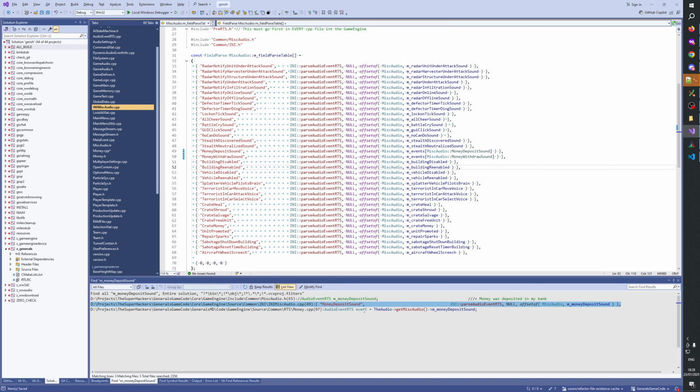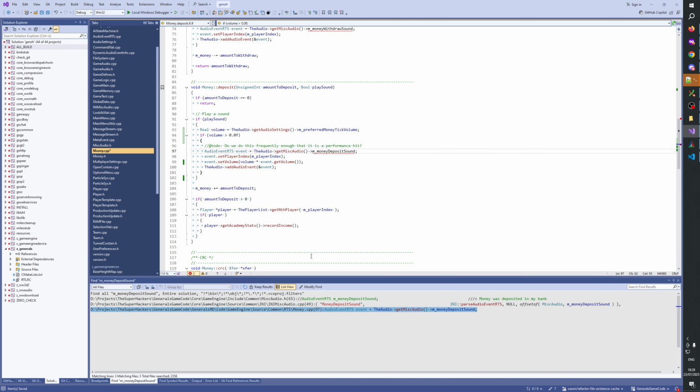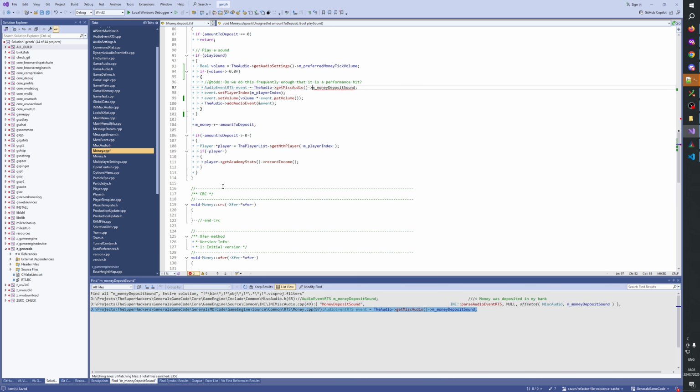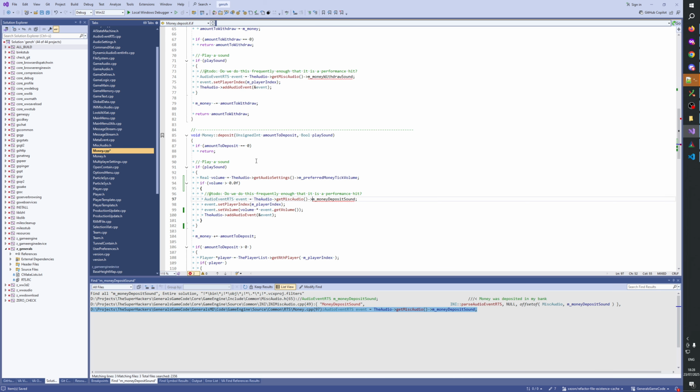And then in here we can now put this here into a function. Deposit, withdraw.